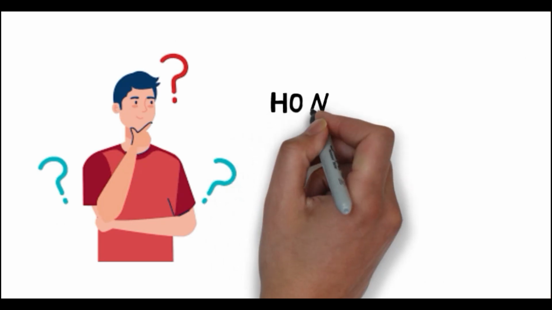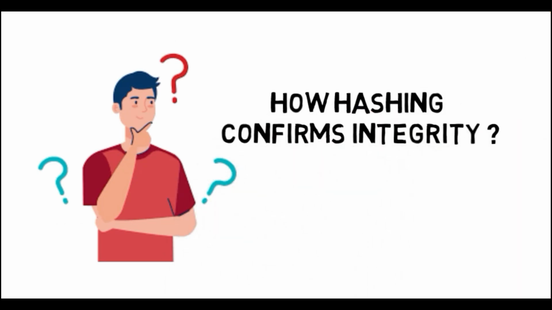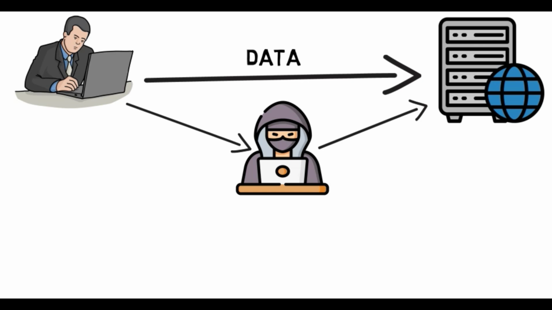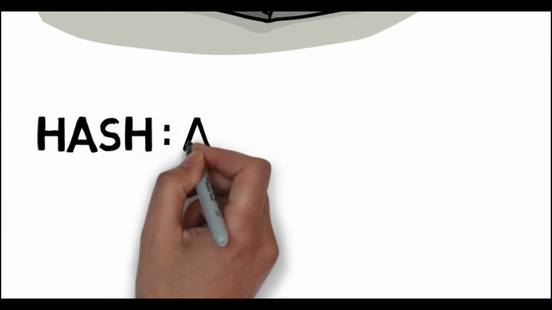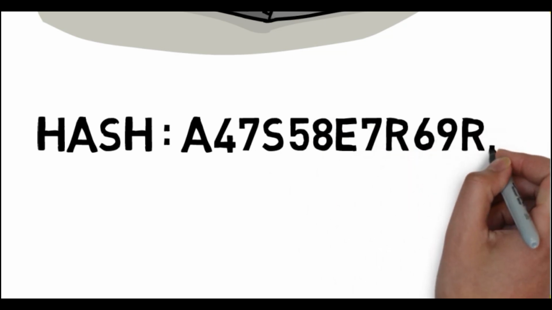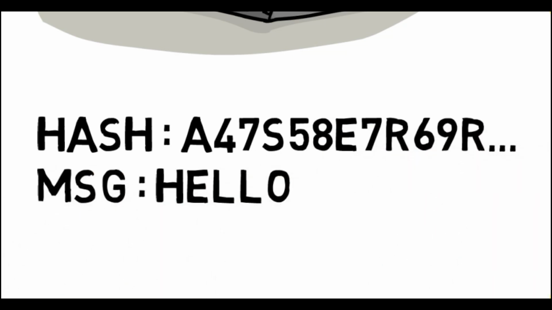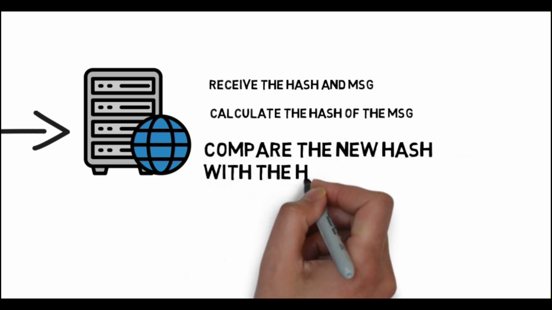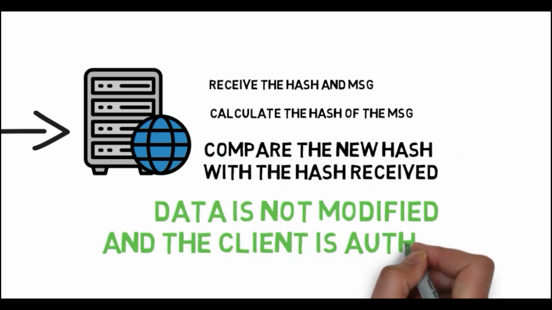Now, let's get into how hashing verifies the integrity of data. I am sure that you have heard of MD5, SHA-1, and the SHA family. So let's say we have a client that wants to send data to the server. Now, if someone is in the middle, they can intercept that data and tamper with it. We use hashing to confirm that the client is the entity who sent the data. But how? Well, the client will hash the message, for example using the MD5 algorithm, as we do in Linux. We're going to hash the message "hello" and then send the hash value of the message and the clear text message to the server. The server will take the message and calculate the hash value. If it's the same as the one sent by the client, then the data was not modified and indeed the client is who it claims to be.